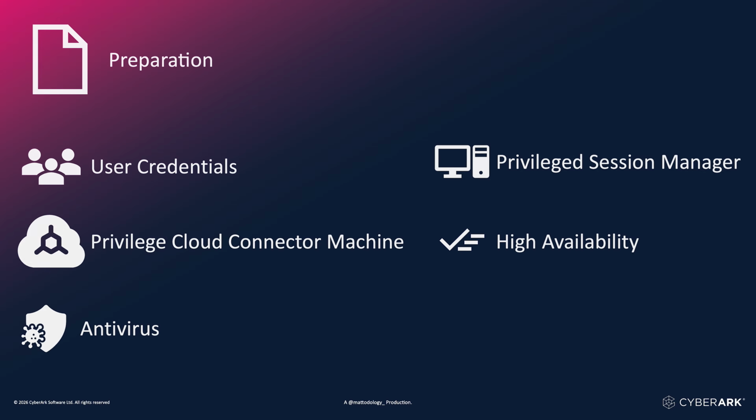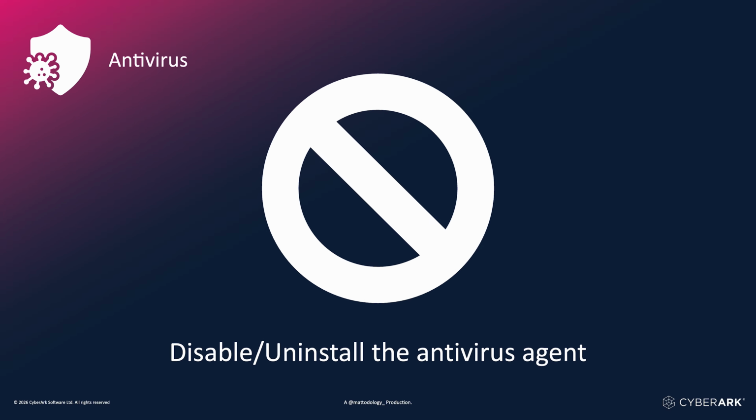Before proceeding with any connector installation or upgrade, it is important to disable any antivirus agents installed on your connector server to prevent interference with the installation and upgrade. This precaution applies to built-in Microsoft antivirus agents, third-party antivirus solutions, and any third-party monitoring agents that could interfere with the installation process. Disabling these agents helps to avoid conflicts and ensures a smooth, uninterrupted upgrade of your CyberArk environment.